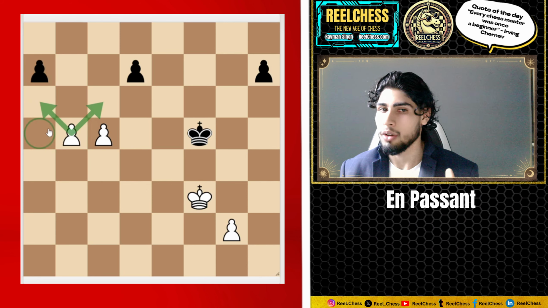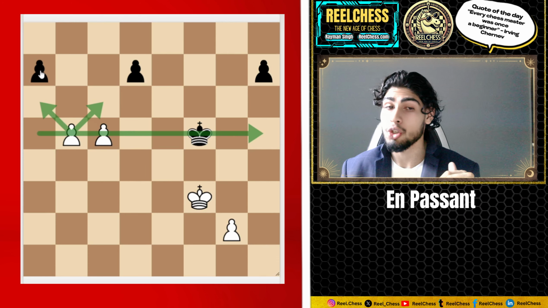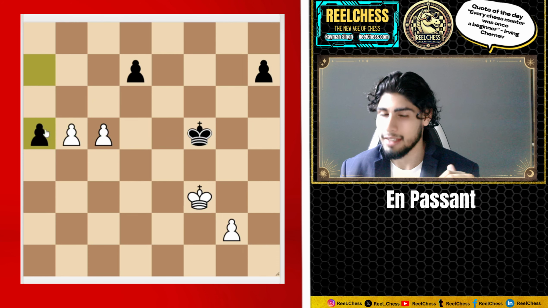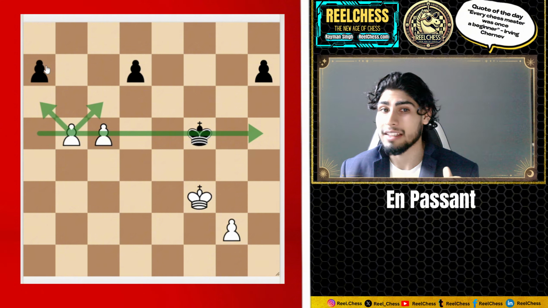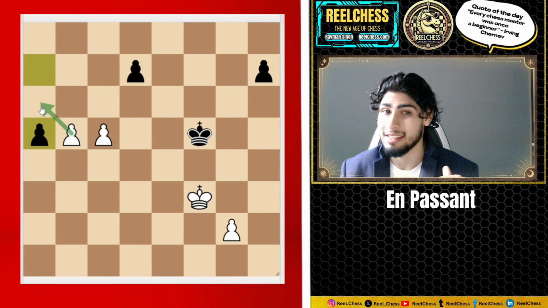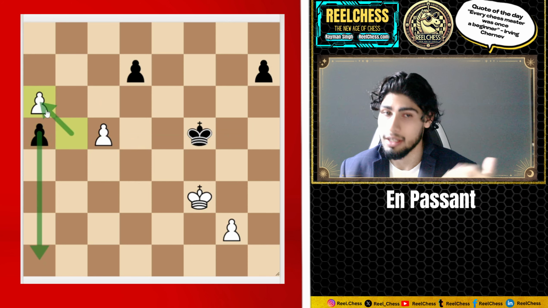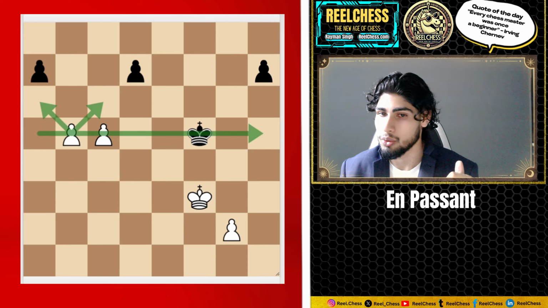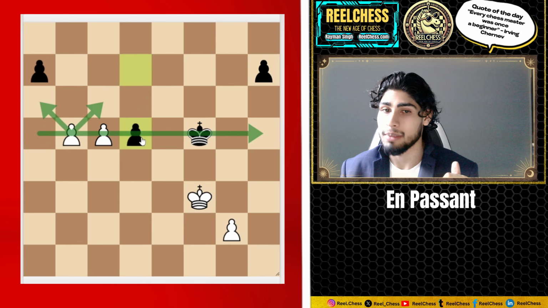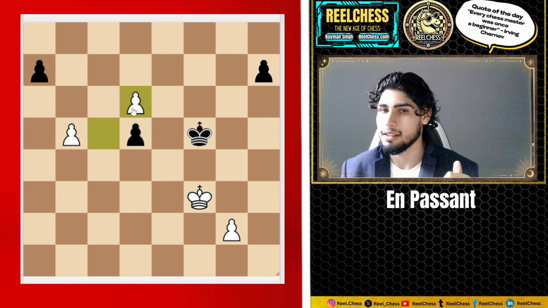If there's a pawn on the 5th rank and black tries to push the pawn to the 5th rank so that we can't take it, we can actually take it via en passant. And this rule was invented because people didn't like the fact that, okay, if I push this pawn, I can't take it. They didn't like that the pawn could just run down, so they invented this rule called en passant. Yes, I know it's weird, but yes, it does exist, and you do need to know this rule. So, for example, if they played this move, similarly, we could take it like this. And the same thing applies with the black pieces in reverse.